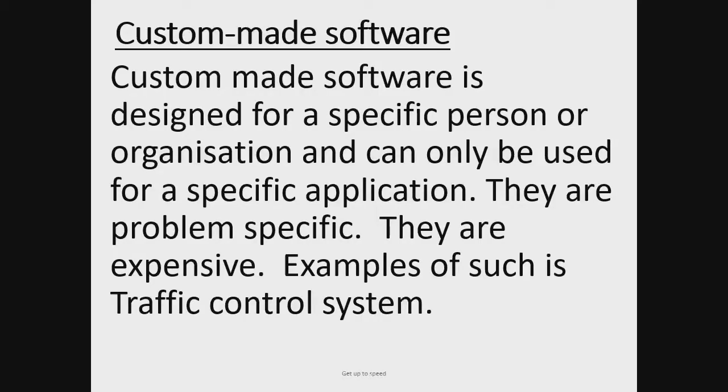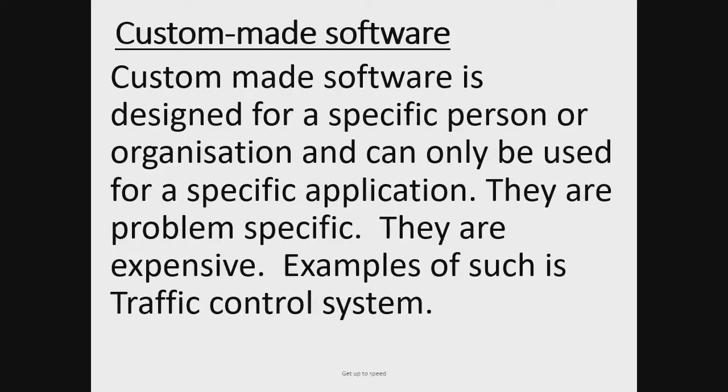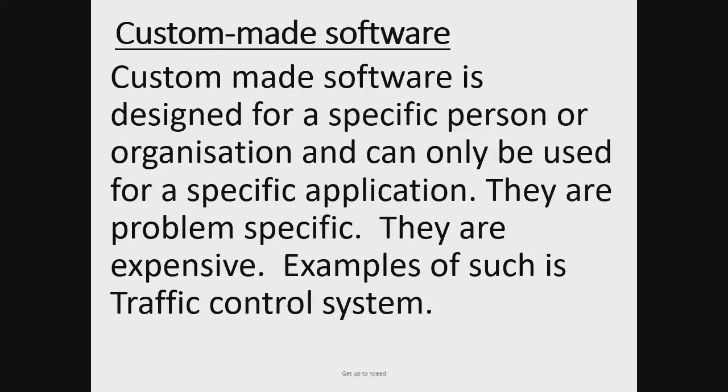I also want to talk briefly about custom-made software. Custom-made software are software that are designed for a specific purpose, for a specific person or specific organization. They can only be used for a specific application. An example is software that is designed to control traffic. You cannot use that software to monitor a patient's heartbeat in the hospital. No. It's from the word customize, when you customize something for a specific purpose. So, read also about custom-made software. There are other types of software that I want you to read about.